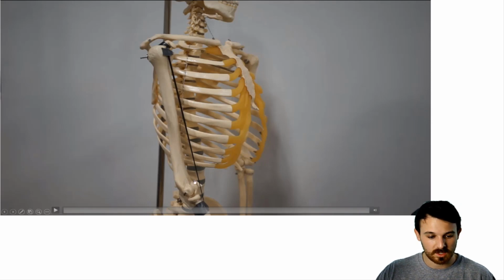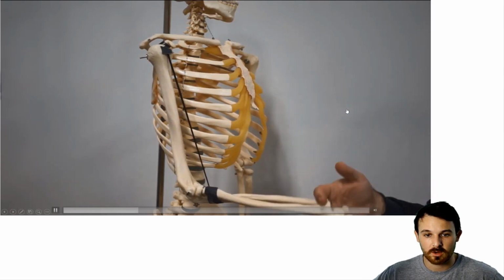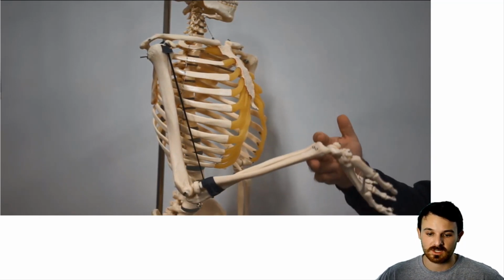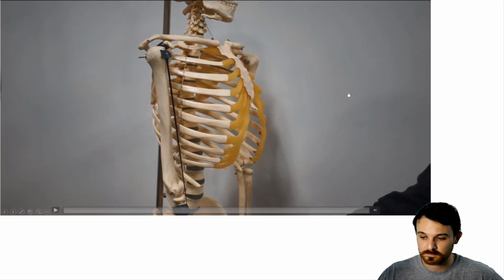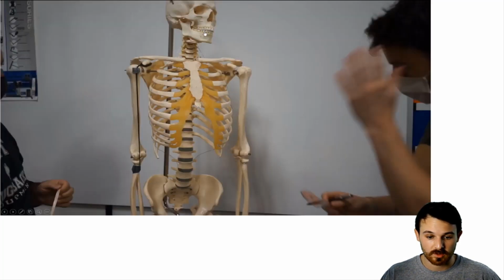So I'll just play this video. You can see that we made this little black elastic and taped it to the bone at the origin and insertion, and that is acting like our very minimalistic representation of the long head of the biceps, acting in accordance with elbow flexion. So again, the long head of the biceps originates at the supraglenoid tubercle of the scapula, and the insertion is the radial tuberosity on the radius here. So that's just so you know where we tape those if you ever want to do these on the skeletons, or you've got a model somewhere.